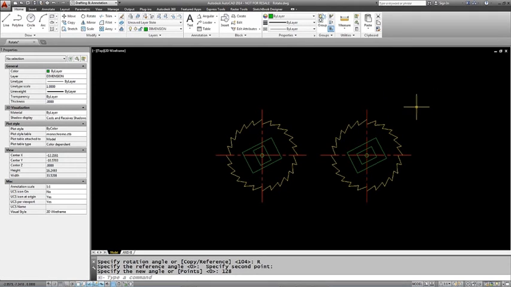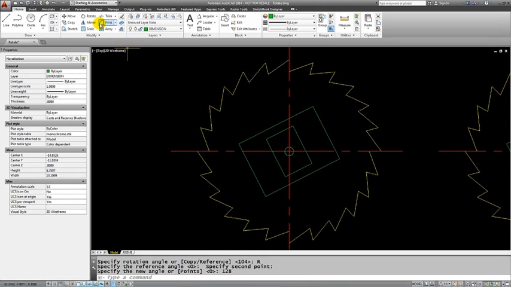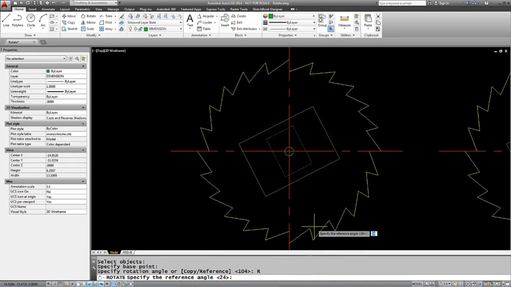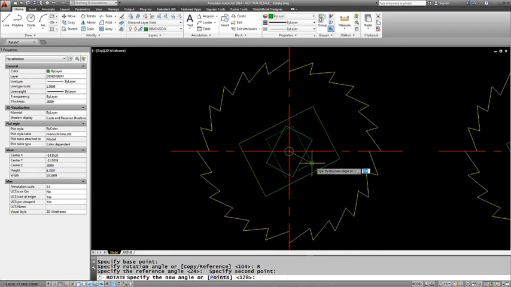In our third example, you can see on the right-hand side, this assembly, that top part is rotated at the wrong angle. I need to make it parallel to the line at, looks a little bit like a 120 degree angle. So I'm going to come in here and rotate that top part of the assembly. When it prompts me for the base point, I'm going to select the center of the circle as my base point. And now I need to establish a reference since I don't know what any of the angles are. So I'm going to pick those two endpoints of that object.